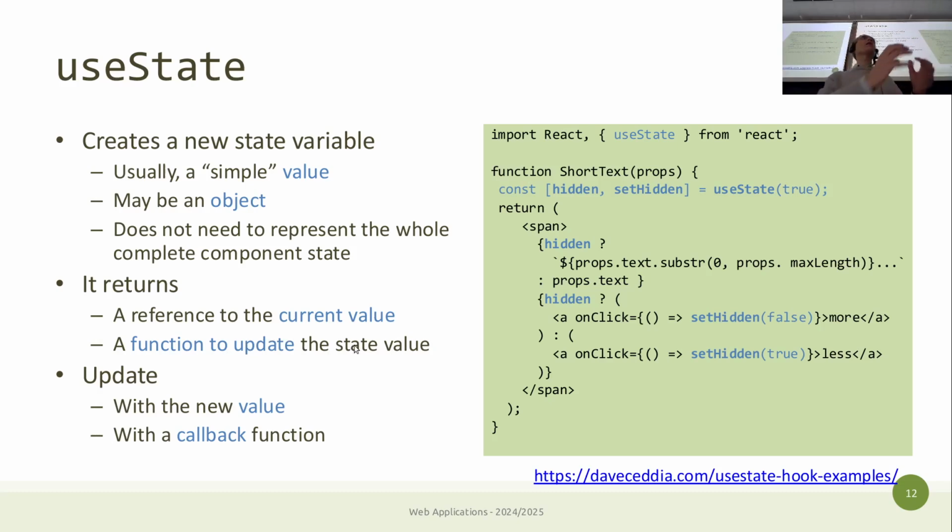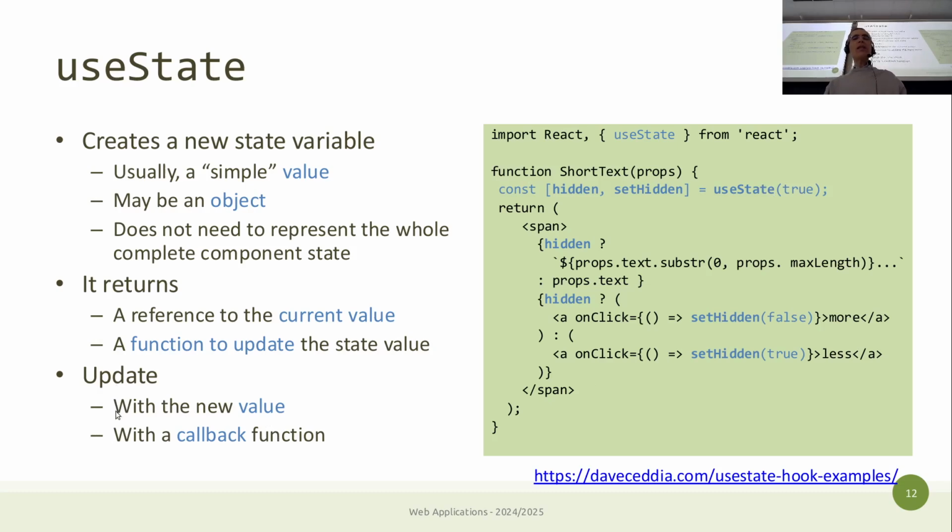We cannot just take the variable, like here, hidden, and write hidden equal to something. This doesn't work because it doesn't tell React that the state changes. If we call the function that React provides us, the function will change the state, but also will tell React the state has changed. And so it will start all the operations of React of computing the new virtual DOM, make the difference with the old, and update the user interface. That's why we need to use the function to update the state that is provided by the React useState hook.